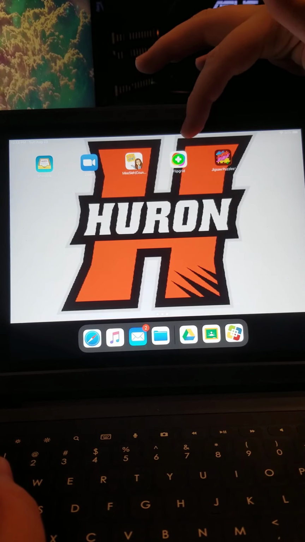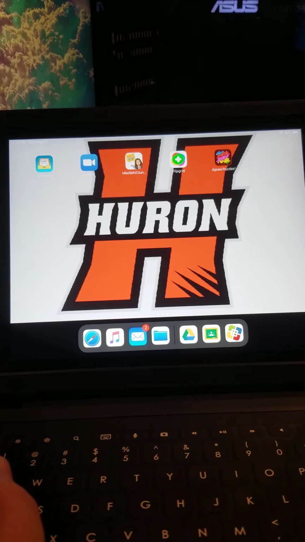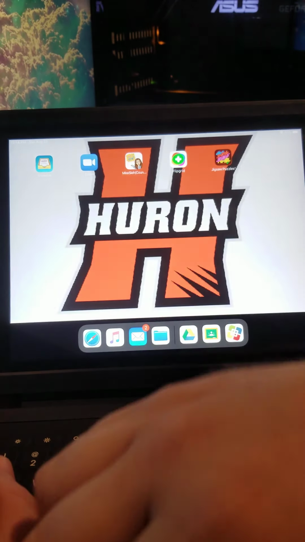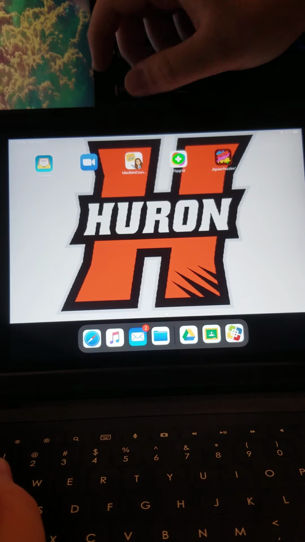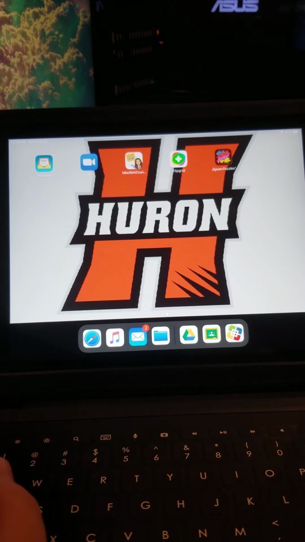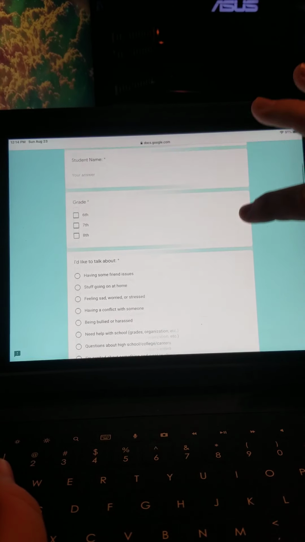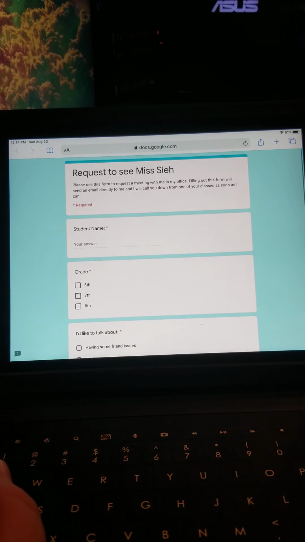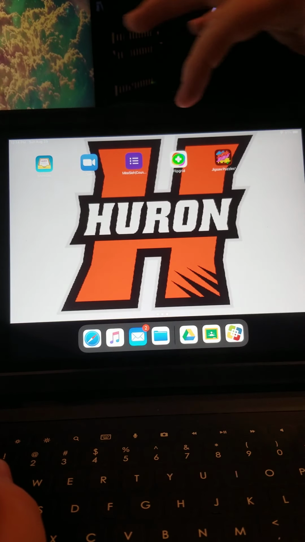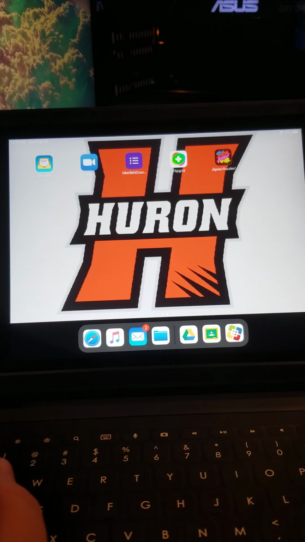Some teachers want to use Flipgrid. If you need Flipgrid, it's already on there. Zoom, if you do need Zoom, should be installed already. And then the other one is Miss C, our counselor. She has an icon on here, so you can fill out a form if you need to talk to her. That'll bring up this form. Just fill that out and then submit it. It'll just go right to her. Now, the icon is her, but after you do it the first time, it'll switch to this purple Google Form icon. I was trying to figure out how to get that fixed, but so far we haven't gotten it.